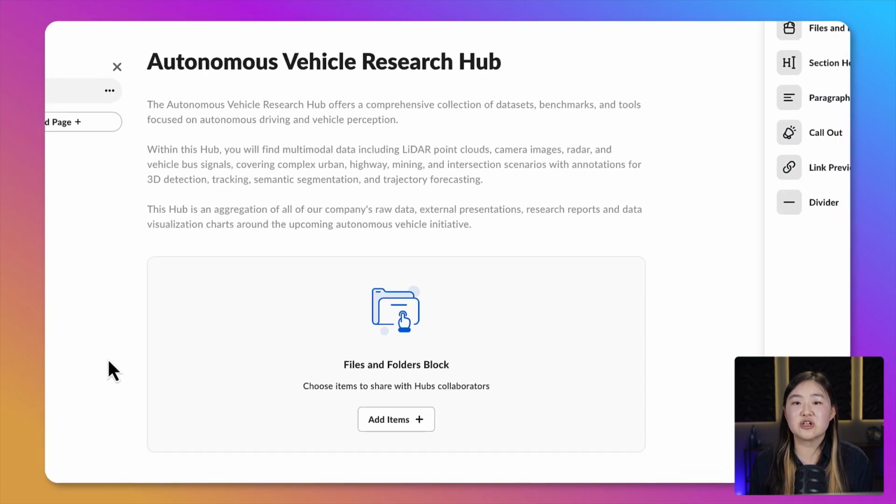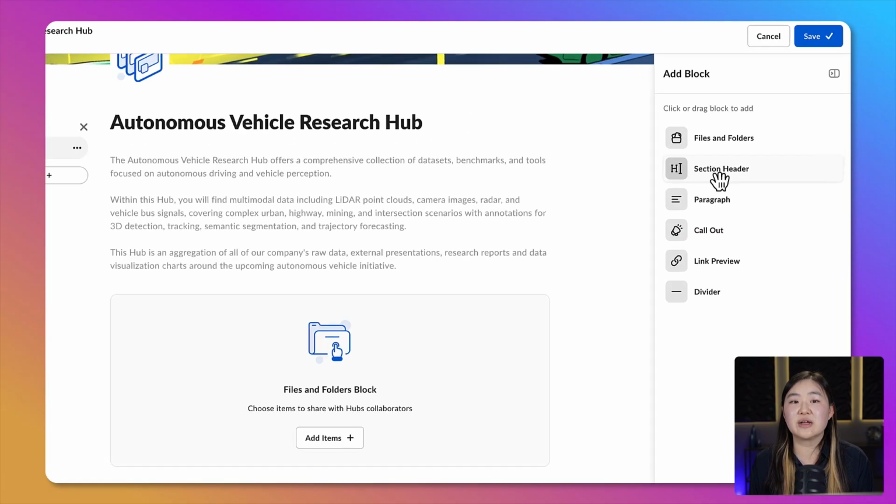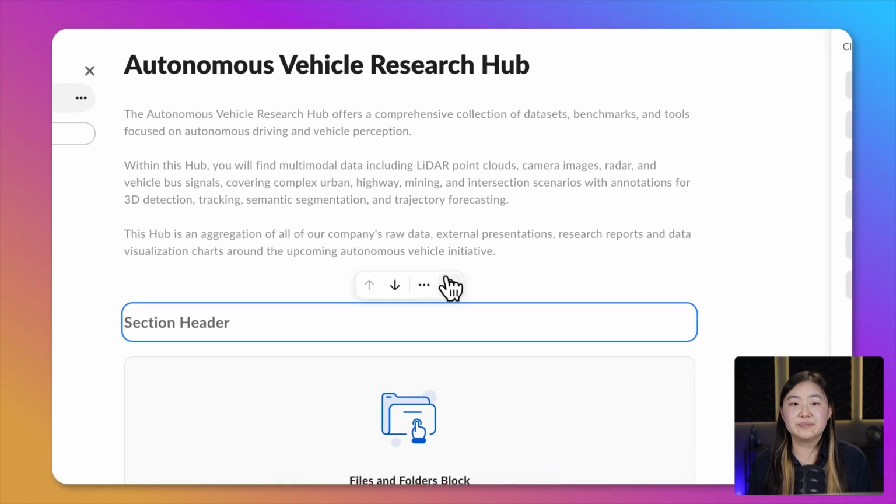Next, I'm going to add some structure to the hub, so we'll create a few sections. I can drag and drop those directly from the right side panel.